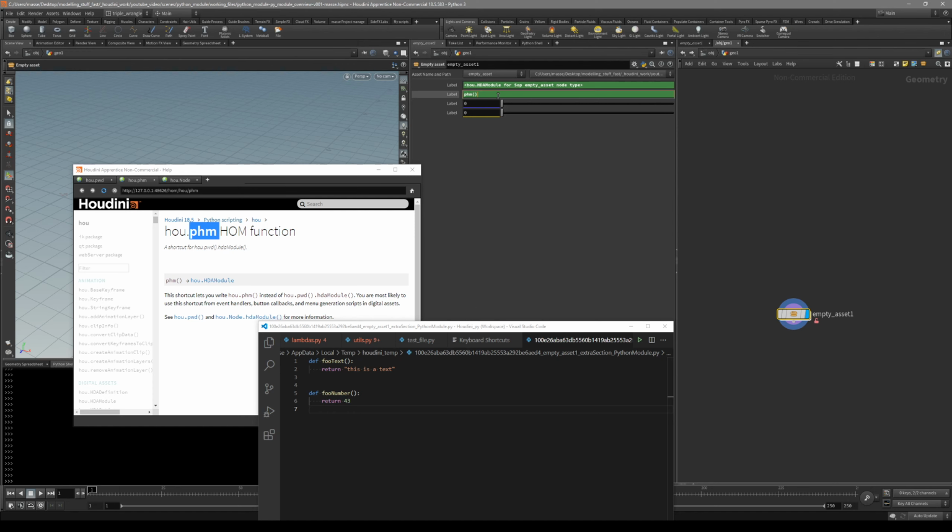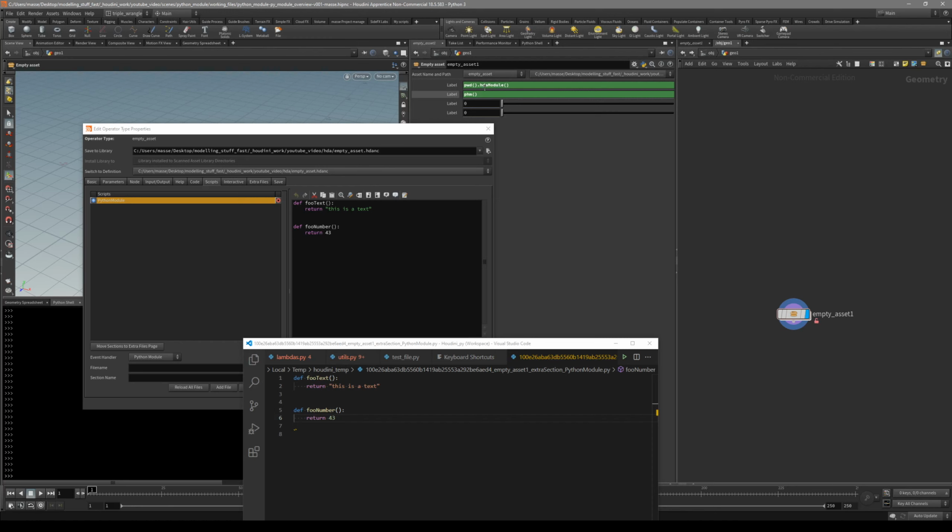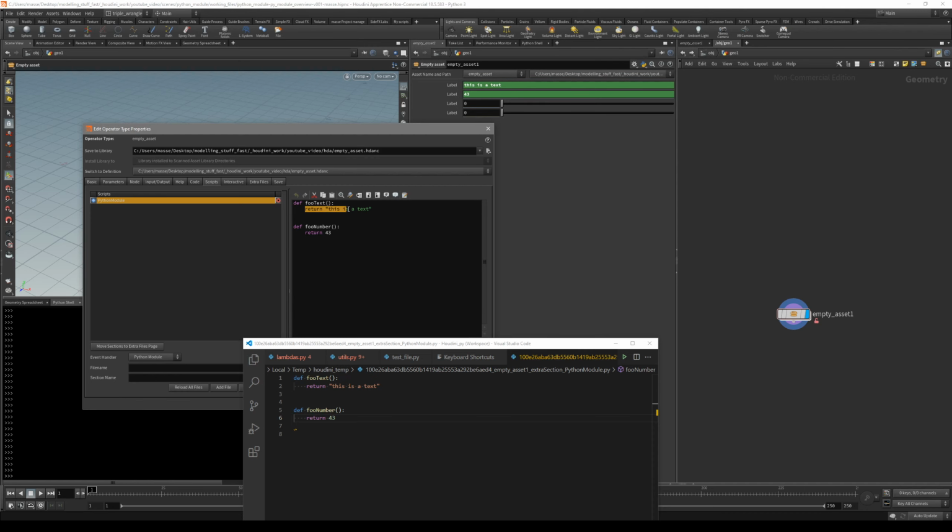Apply and close it. You can see now we are referencing the HDA module, the same as this one. You can see how much faster that was. Now let's reference some of these functions, for the number and for my text, which I'm going to use the same as the long method. It doesn't really matter. You can see now we have returned the values that these functions return. And remember, these functions have to actually return something.